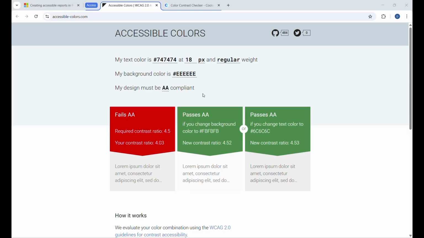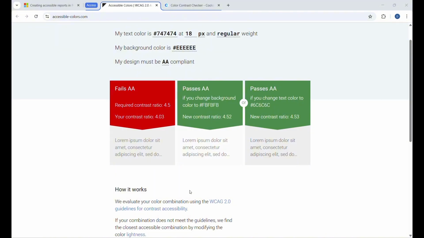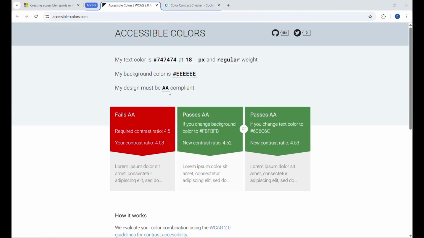Now, practical ways that we can make our reports or dashboards more inclusive. The first one would be to check color contrast like a designer. There are certain guidelines available for web content accessibility, and that's what's called WCAG 2.0. There are three standards: A, AA, and AAA, AAA being the highest level. When you want to check the text color or background that you want to use, you can type in the hex code for the different text colors or background that you want to use just to make sure that it is compliant.